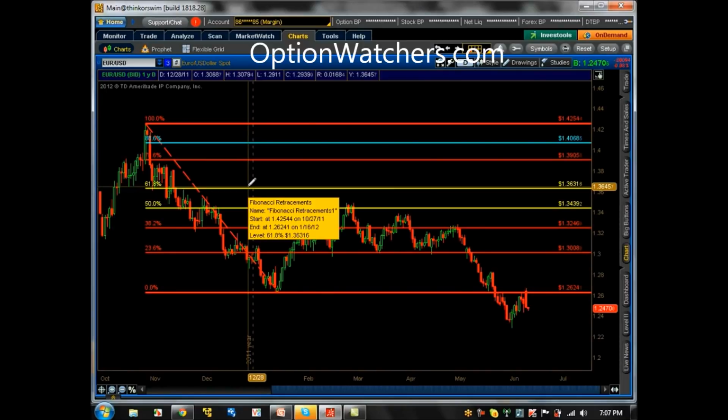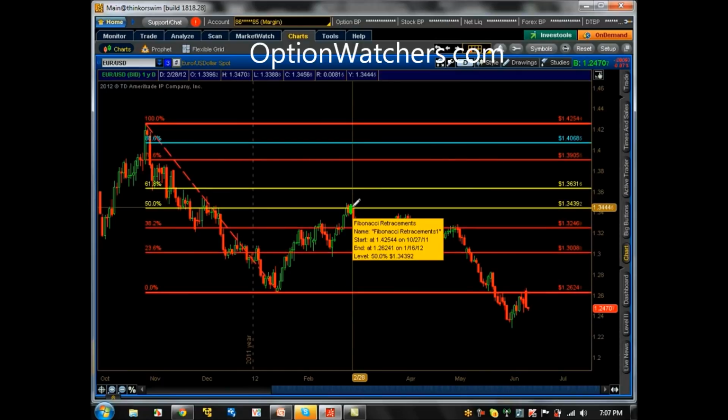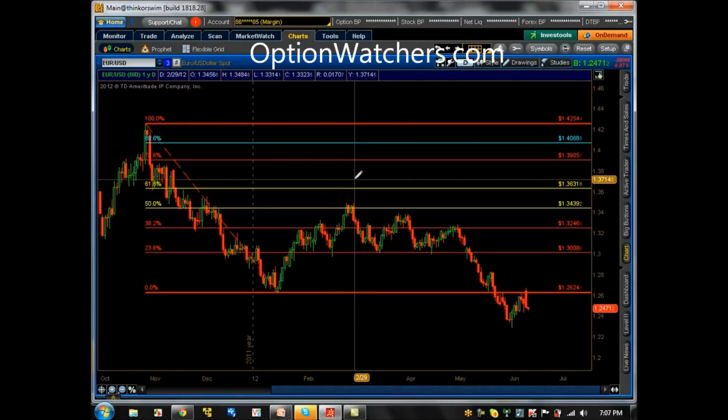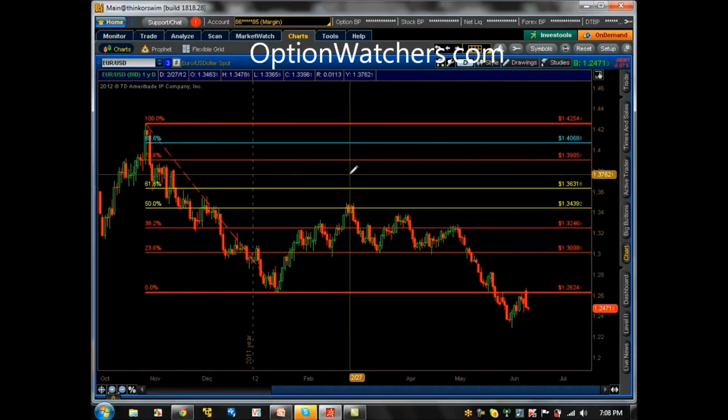It stopped here at the 50% level. And remember, your stop has to be above the 61.8. That's where you sell. Either you sell here at the 50% or 61.8, and you're betting on it going down. Right. Your buy stop, just in case you're wrong, has to be above this line right here. So your stop is over here, just in case you're wrong.